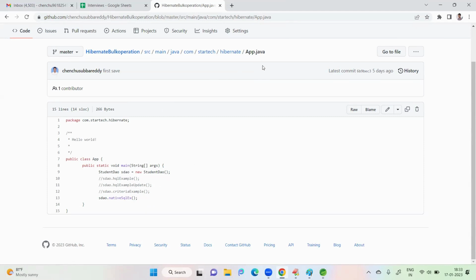Open app.java. Okay, after line number 13, just press enter and write your logic.